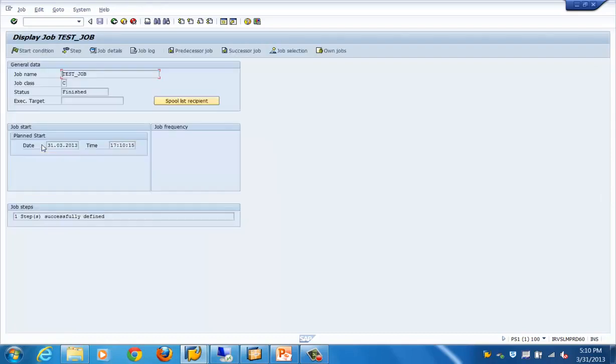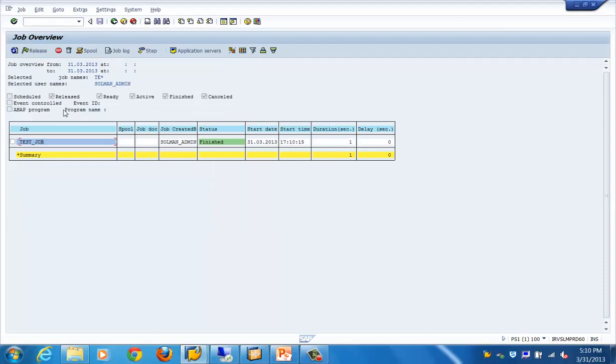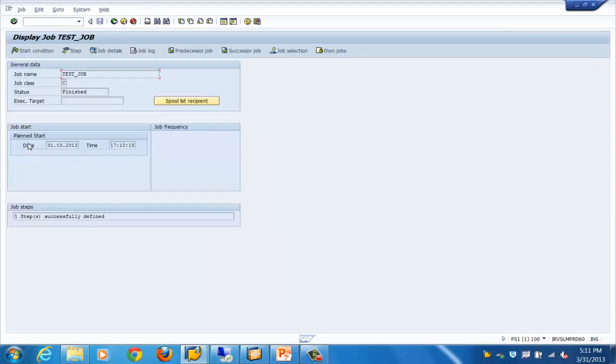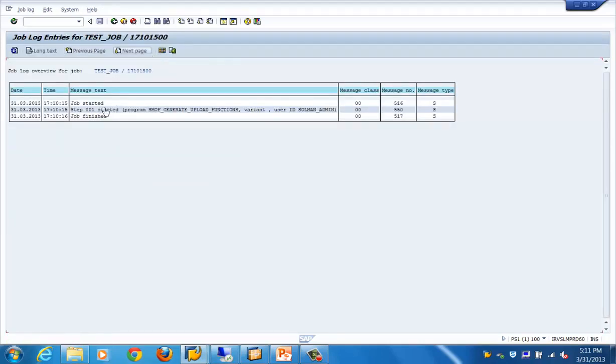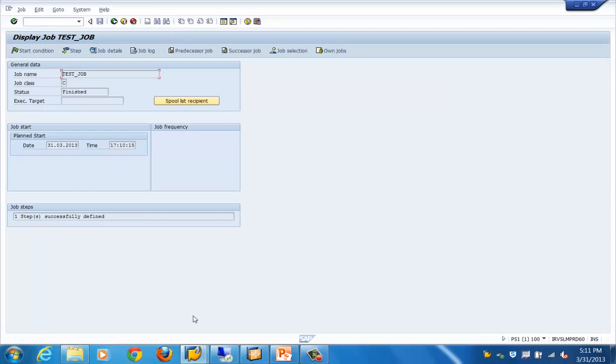If I go back, these are the different filters that are there. We can filter it. If I click on this, it shows what happened to the job. There is no spool defined. If I go to the job log, it shows what happened to that particular job: started, executed, finished. So that's what I wanted to cover in this particular section.